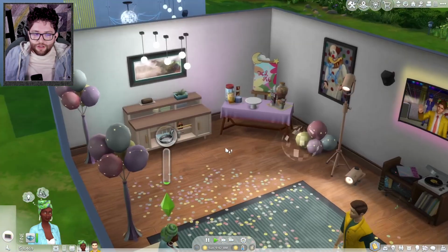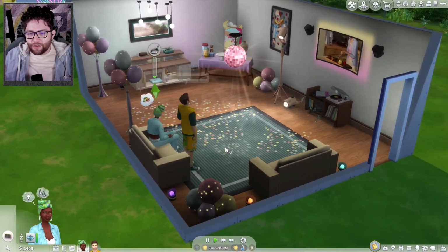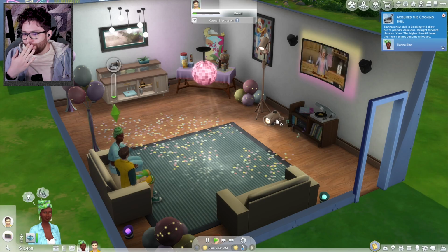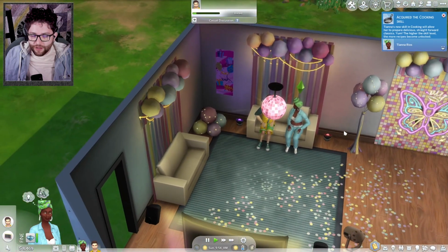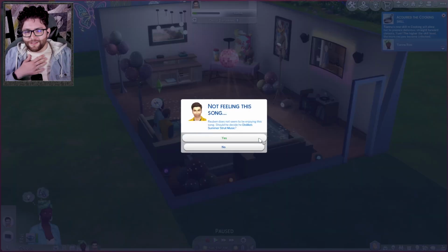I actually am more impressed by this kit than I thought I was going to be. Specifically, if you guys get this kit for nothing else, I think the fog machine for ambient builds, I can foresee so many people using it for so many things. I think it's so cool. And also these lights are really cool for mood lighting. Same with these light bands. I'm more impressed by this than I thought I was going to be.